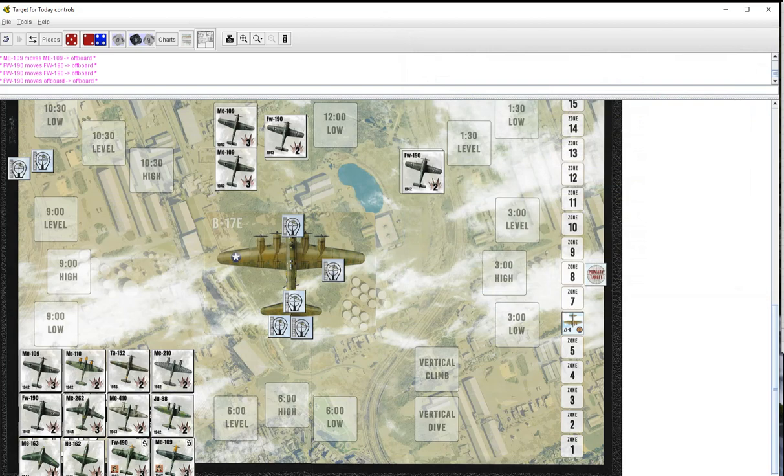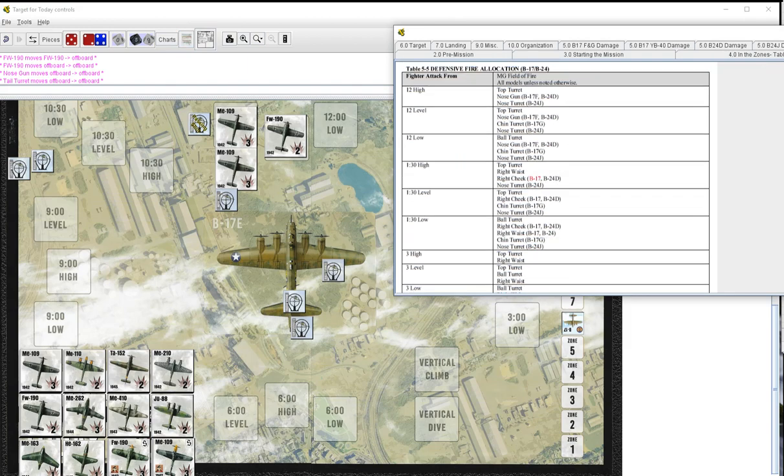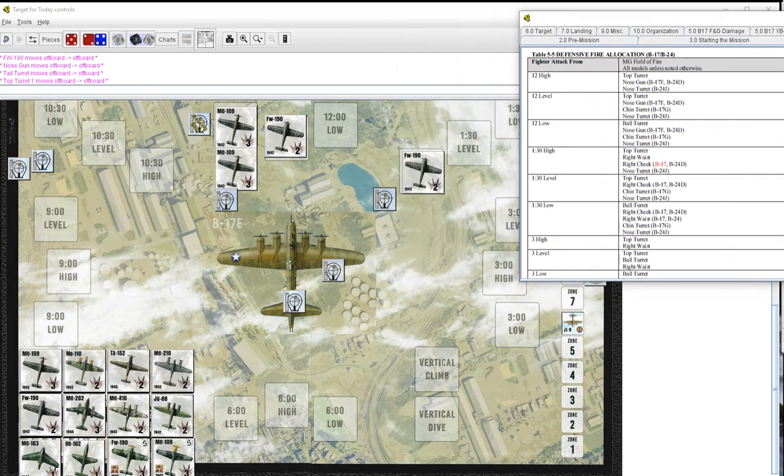Okay, only one that can fire up here. Actually, we will do, oh, they can come in 3 times too. We will take nose gun after him, and we'll have the tail gun take a passing shot at him. Oh, not jammed. And 130 high. 130 high. Top turret is the only one that can fire on him. So everybody but the ball and the radio.